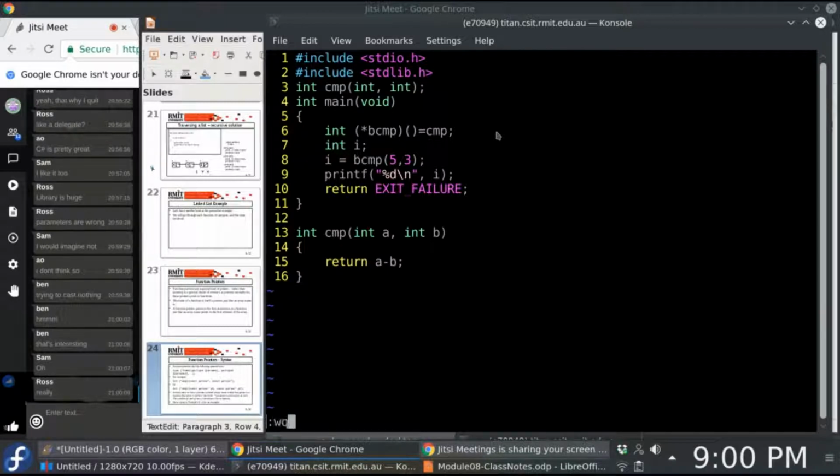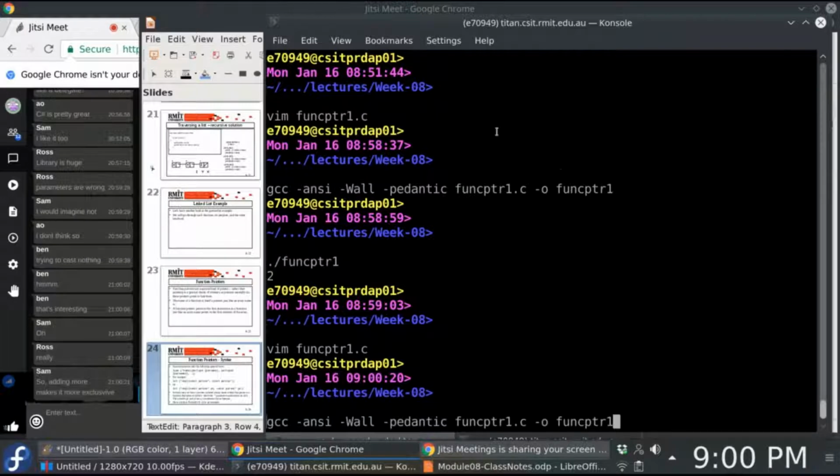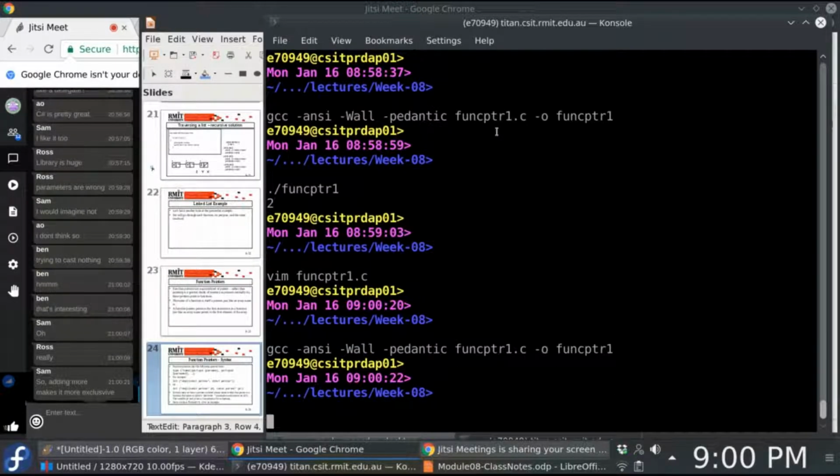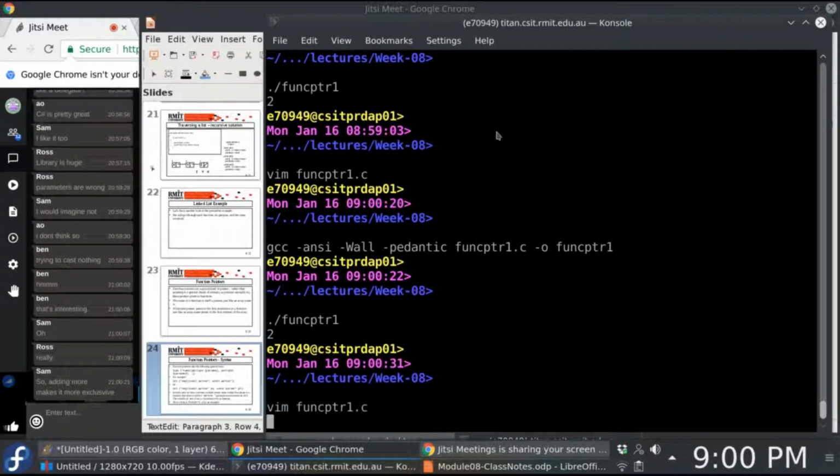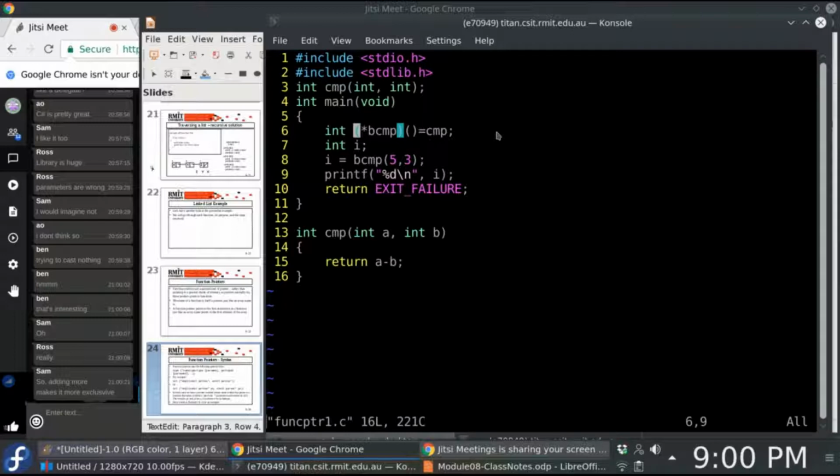So, correct. Still works the same. But what empty brackets does not mean is accepts no arguments.